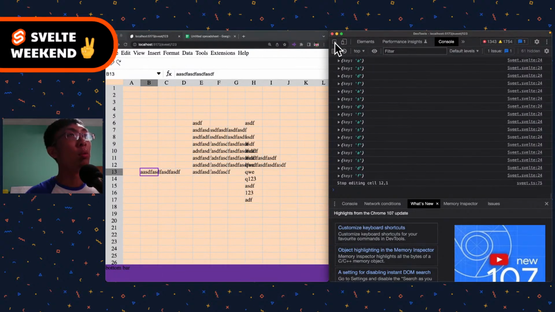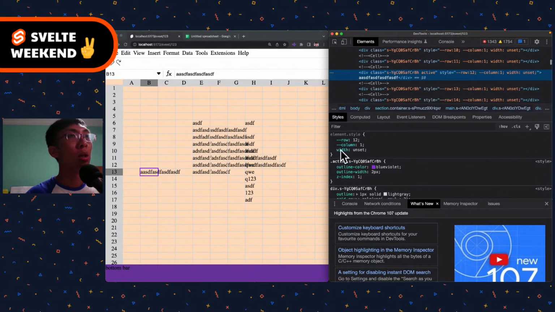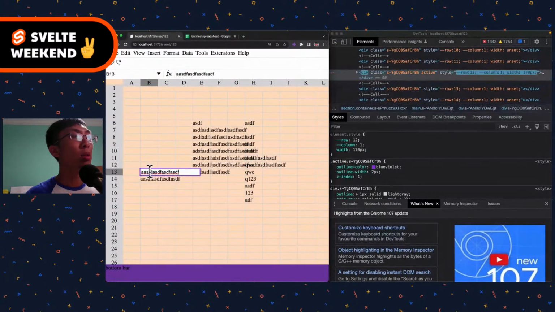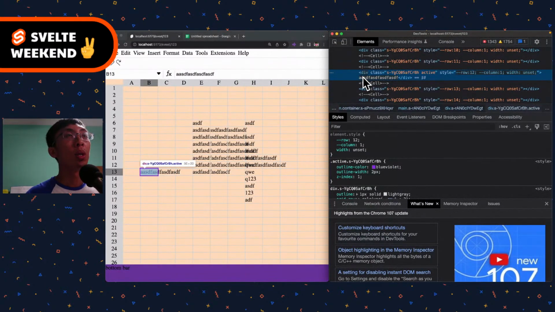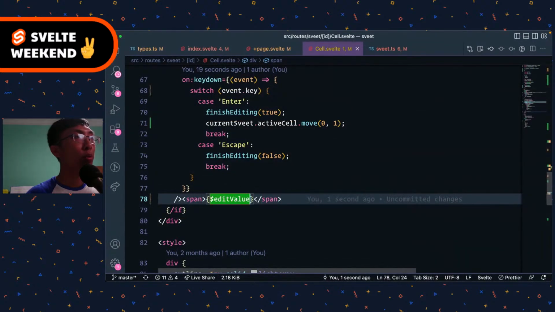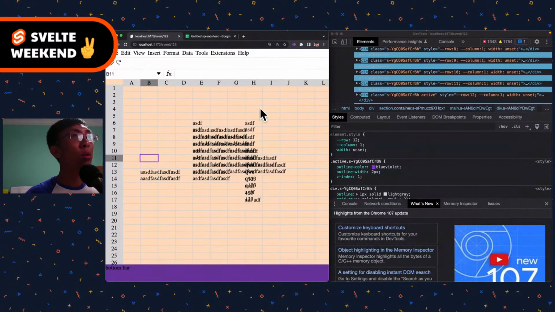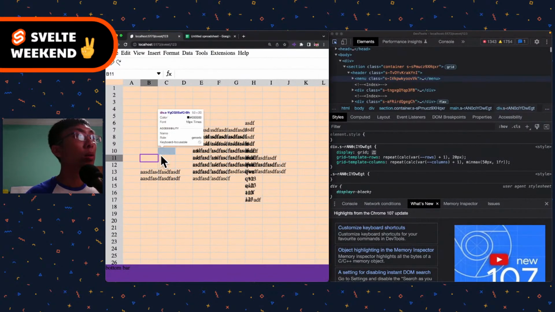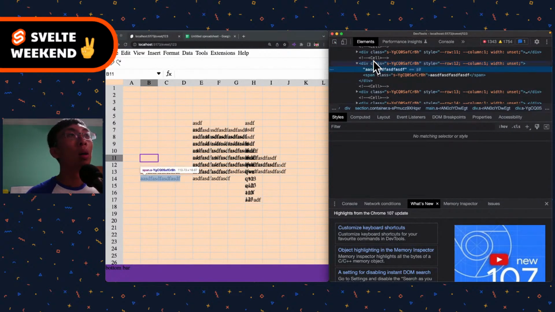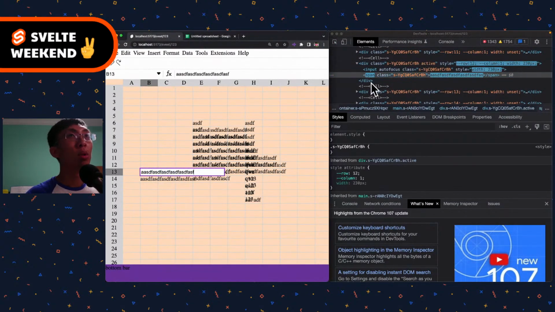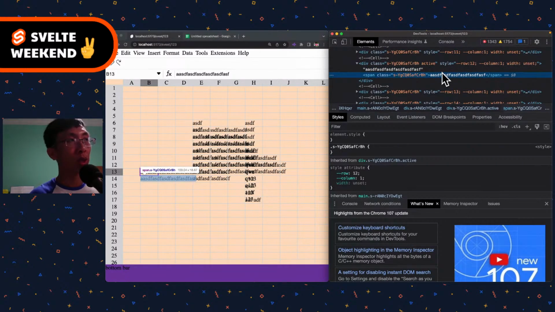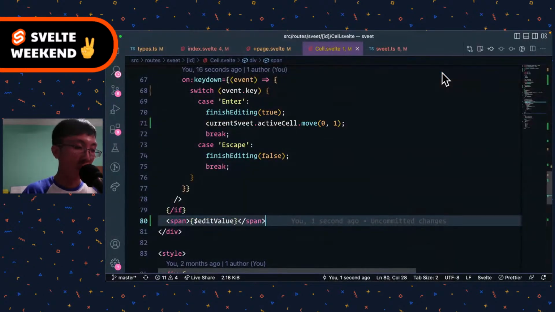Save this, and if I try to change it, here you can see I have my span, right? And if you take a look at the span, let me move it out a bit. Try to put it here, okay. So if I look at this span, it actually grows in size as you type. Here the size is wider, right? So this span is not display block or inline block. This is just display inline. Its width depends on the content itself, so the width itself is growing.